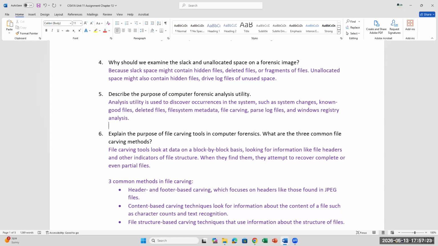So when you use Forensic Toolkit, if it has a file carving tool, then you can use this feature of it. If you don't have a file carving tool with your Forensic Toolkit, then you have to use a separate tool. But ultimately, file carving tools look at your files based on the location of the file on the disk, at the address on your disk. Inside the disk, you have an array of addresses, like a block in your neighborhood would have address numbers 1150, 1151, 1152, and so on.